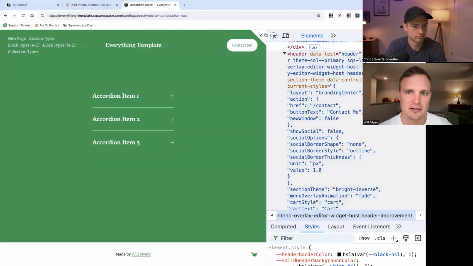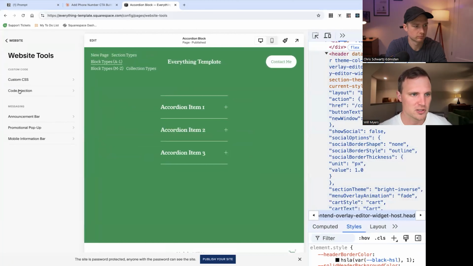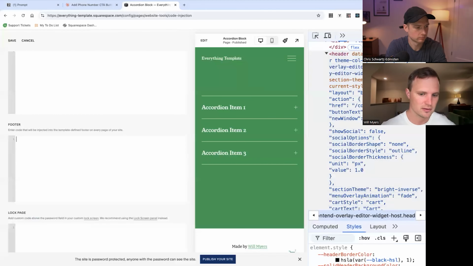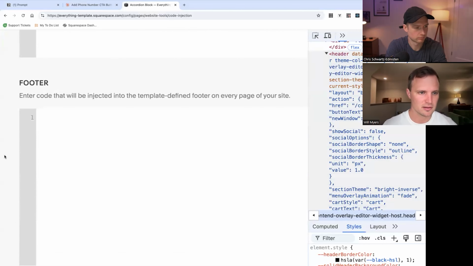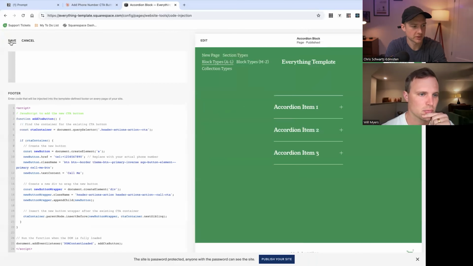Back to our website. So we could add a code block in here, but I think it's probably better to just go to our code injection and throw it down here in the footer. Remove this. Going to add a script tag. Then let's paste that. And it looks like you just need a forward slash on the first comment. Good point. I missed that. Let's just hit save and see what happens. Look at that. It's already up there already. Wow. It's duplicated everything. So with that additional context, it worked.